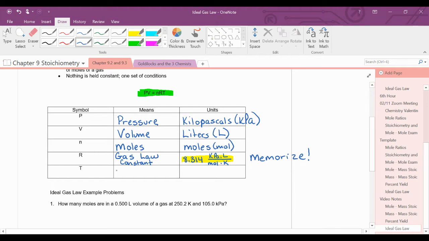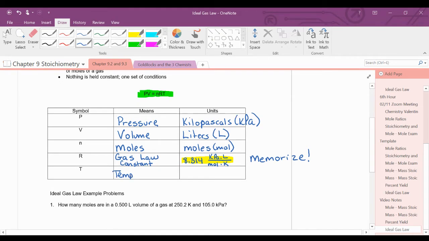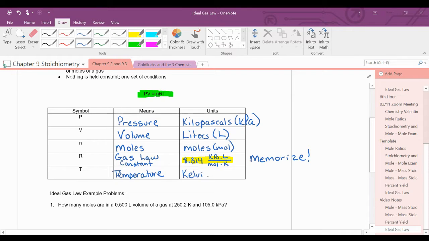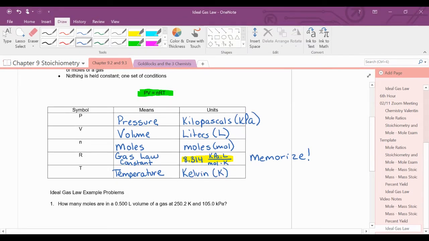T is for temperature. And the units are Kelvin. So I know you're used to temperature being in degree Fahrenheit when you watch the news. In lab, our thermometers measure in degrees Celsius, but we're going to use Kelvin. And so the temperatures, I will always give you the temperatures in Kelvin. You don't have to do any conversions. And you won't have all of the units. The only type of conversion you might have to do is milliliters to liters, or in terms of the lab, you'll have to convert moles to grams.